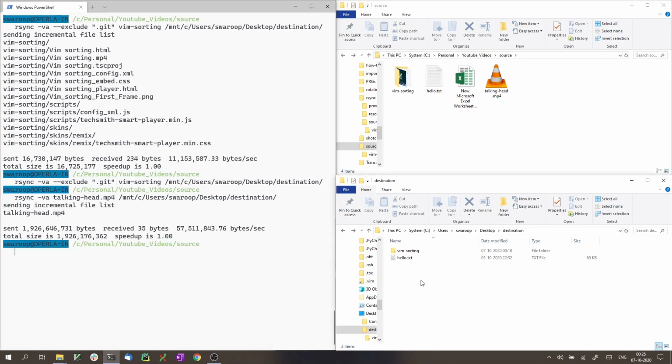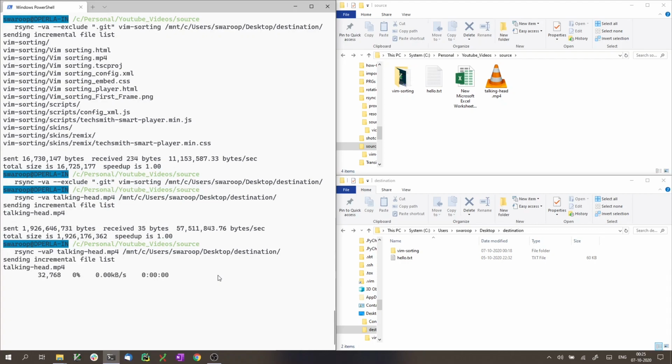But before that, I have deleted the file in the destination, and let's just try to do the rsync again, but this time by passing in the P flag for progress. And mind you, this is uppercase P. So by passing in the flag uppercase P, we are asking rsync to show the progress as well.